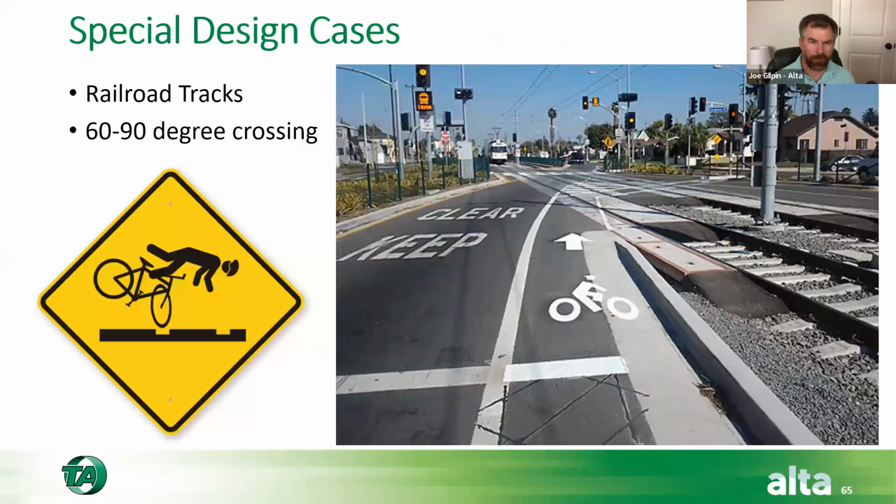Some other quick little design considerations for class 2s. When you get to railroad tracks, make sure that these are at a tighter angle and you're not having the opportunity for a bicycle tire to get caught in that flangeway gap between the rail and the crossing device. So huge thing here. There's this absolutely awful study that was done. I think it might have been Tennessee or something, where they had a video camera on this and they were experimenting with different angles and just all these people hitting the ground on the videos, but it seemed pretty obvious after a few people what you needed to do. But they found that about 60 degrees is where people stopped crashing regularly in terms of the angle between the railroad tracks and the bike lanes. So keep that in mind.